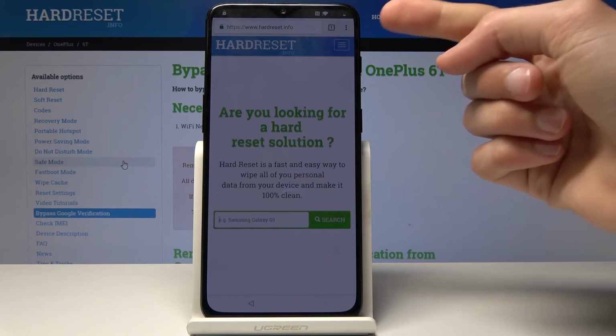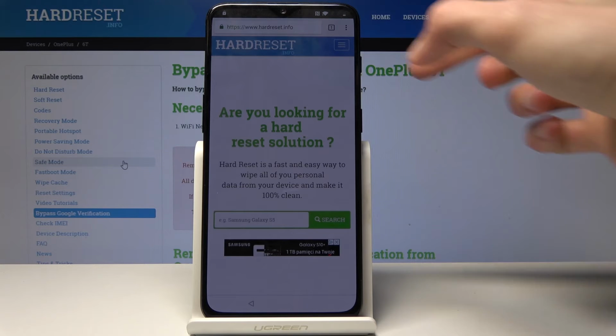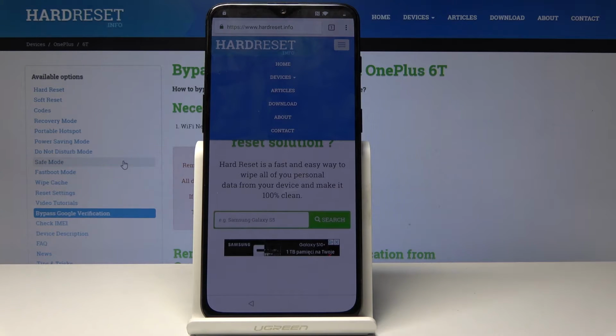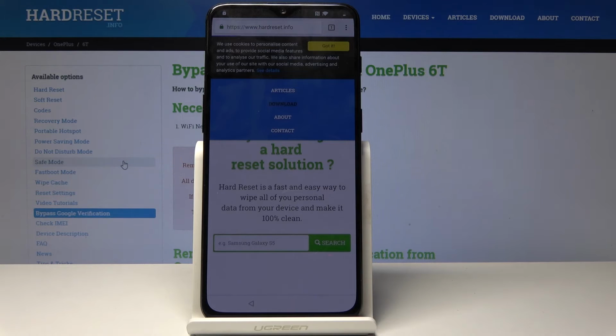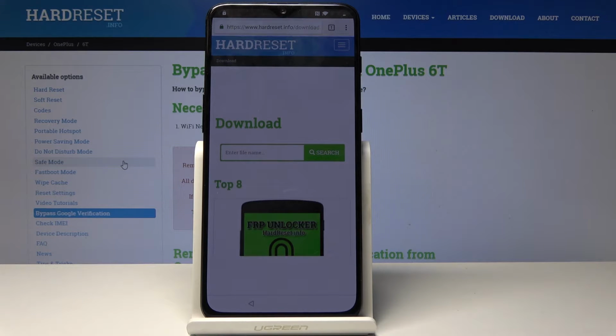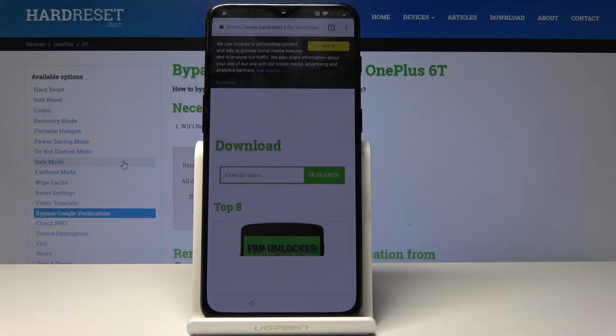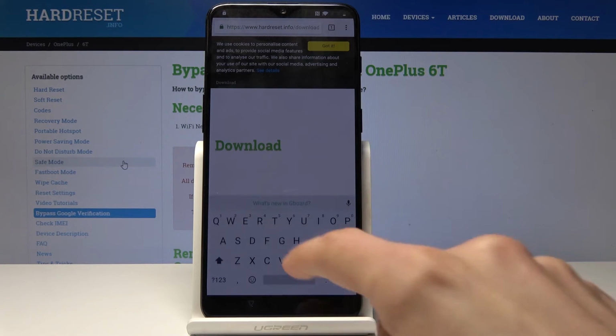And at the top, we will tap on this little button here to go into downloads. Okay, and from here in the download search bar, we're gonna type in Android 8.